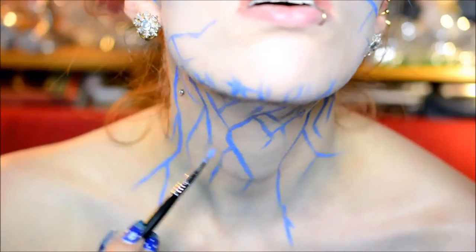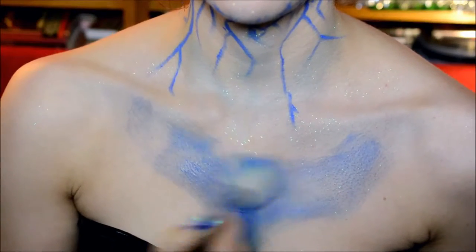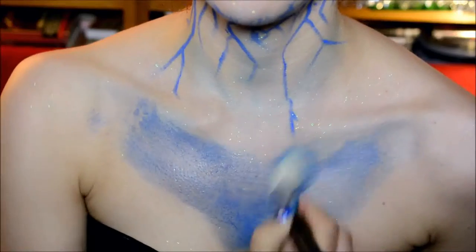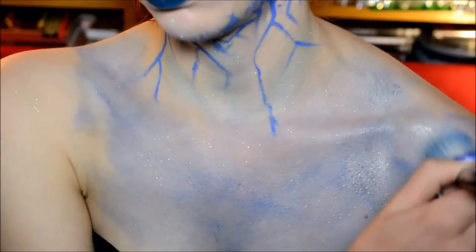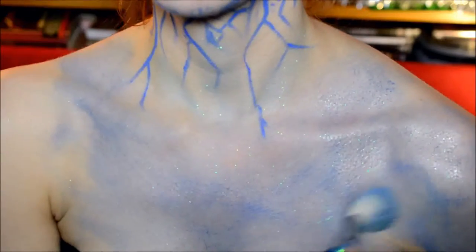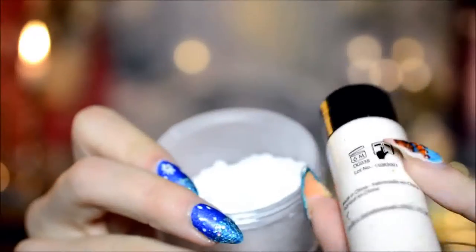Honestly, I'm not very good at doing stuff at random, so I always have to really try not to make it look too overly even. Either way, I also decided to fill in my chest with blue. I used a whole lot of water with it because I didn't want smurf blue — I just want sort of a blue washing over my skin. So I used a whole lot of water and some glitter and filled in my chest, just so that every part that won't be covered by clothes later will actually be blue.